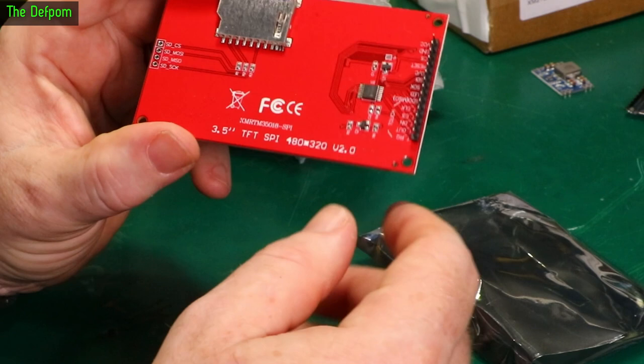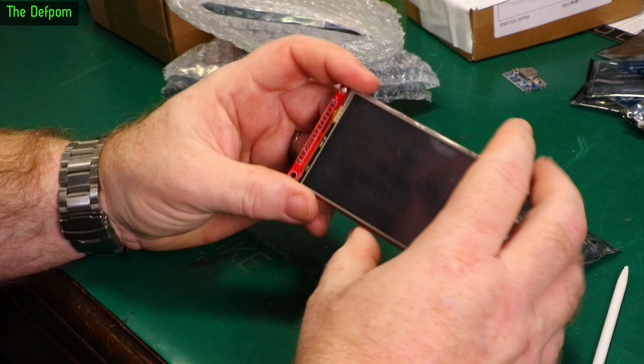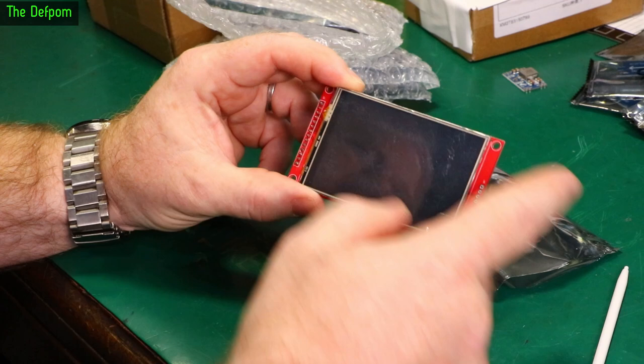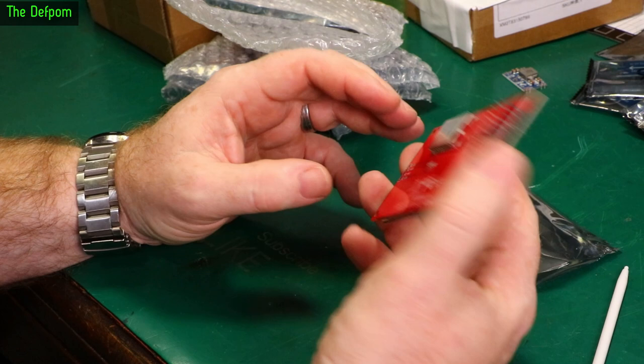It's got touch connections over here and display connections over here. I've actually designed boards which just plug this in as one piece — it's a nice convenient screen to use. You have to do a calibration for touch with the microcontroller, but then you've got a touch screen with really good menus. It's really high definition — 480x320 — so it's pretty good for most things, really easy to use. There are libraries out there for it, and I use these in a lot of my projects.